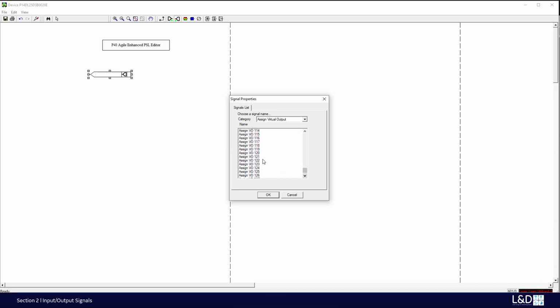And from 121 to 128, there are 8 virtual outputs. These are reserved for the LED inputs, red and green, and from LED 5 to 8, there are 4 LEDs. Each one gets 2 inputs, so there are a total of 8 inputs. That's reserved for 121 to 128.